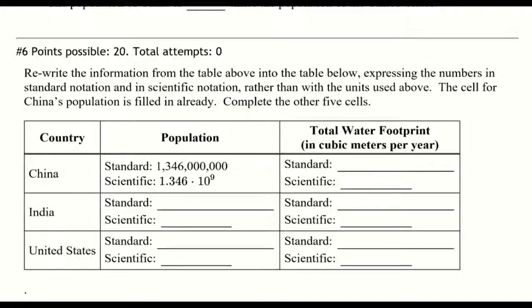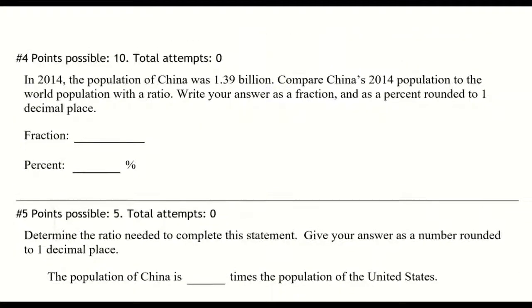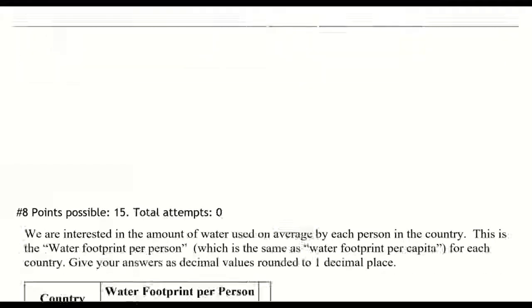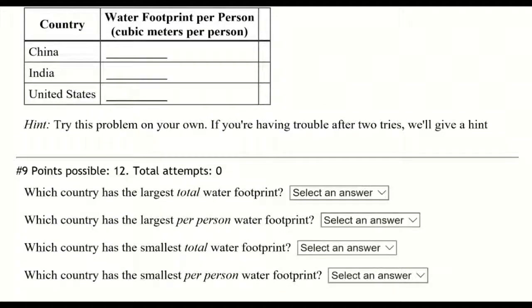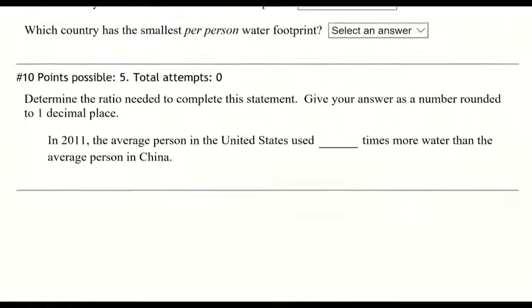If you're going to find the footprint, you would take the total water footprint and then divide it by the population after you get all of that. And there's details. So for here, water footprint per person, that would be the total divided by the population. And sometimes it says per person or per capita. Again, more detailed notes are in the class notebook.